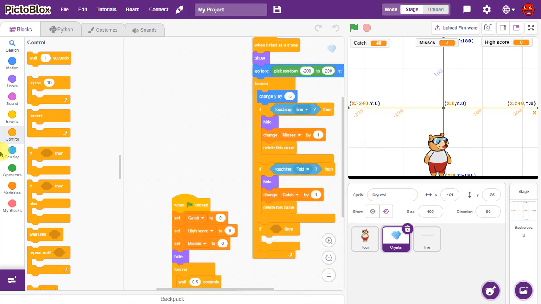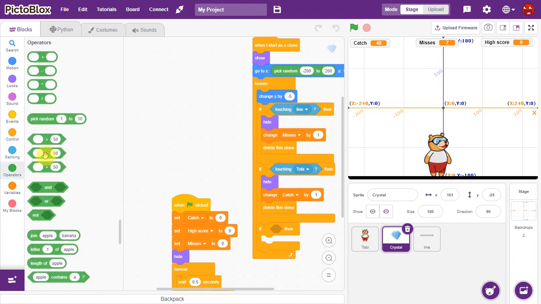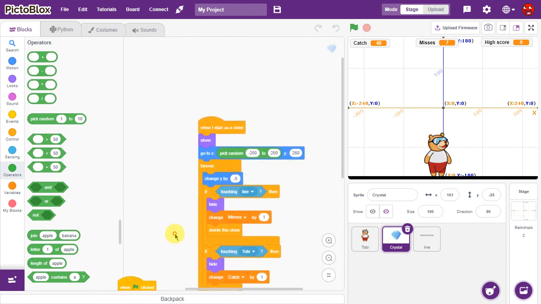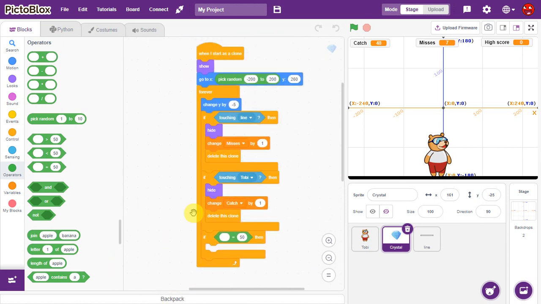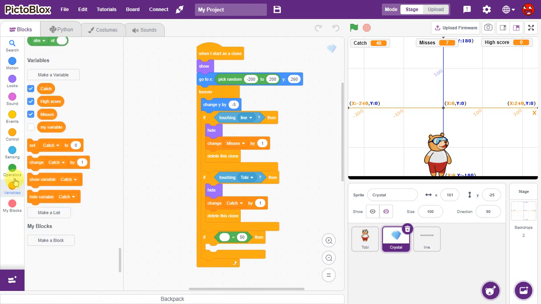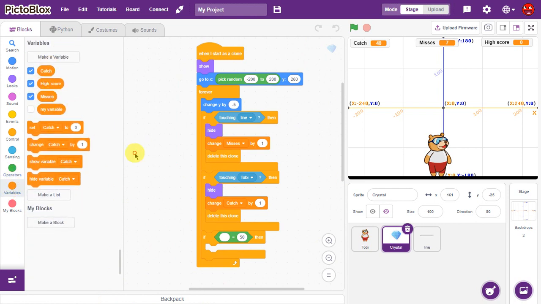So this is not about coordinates at all. This is so different from coordinates. I'm saying if misses equals 3, I'm going to create a game over.